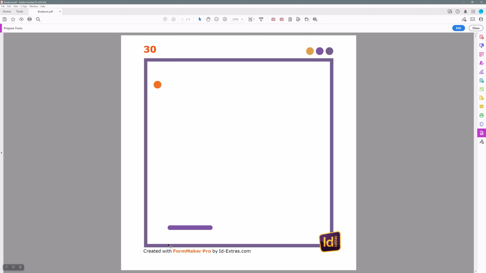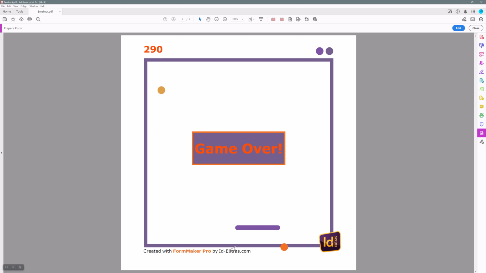I wouldn't recommend trying to go too far with this. Like I said, with the bricks, it's too slow, because Acrobat every time is redrawing everything on this page, I guess, and it's too slow to do that. Still, it's a lot of fun. There's a link to this PDF game in the comments, so I hope that's kind of an eye-opener as far as just how much you can actually do in Acrobat with interactivity. It's not as limited as you might have thought.